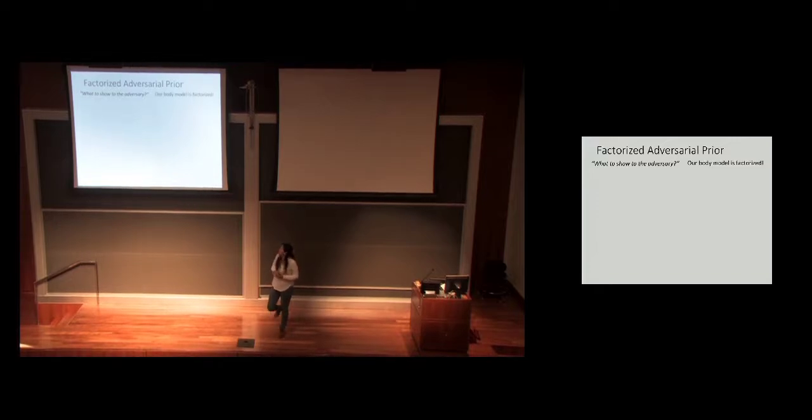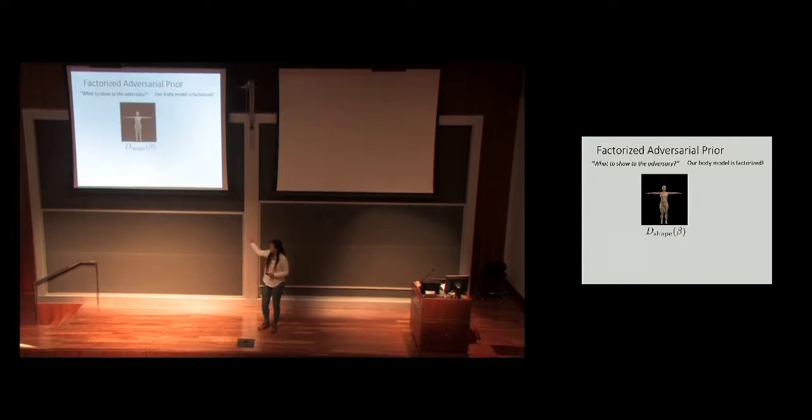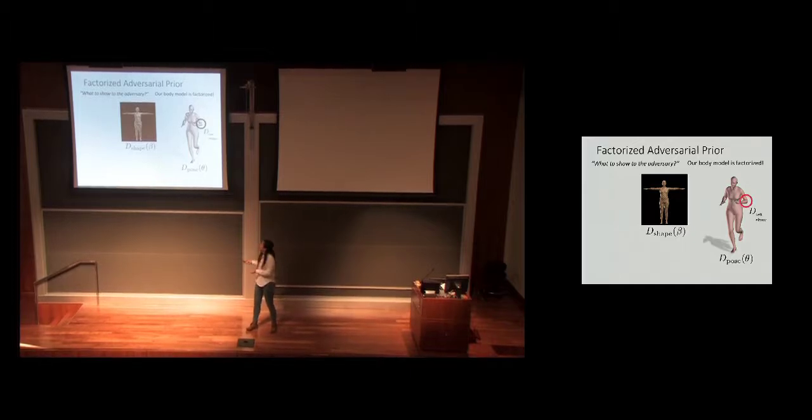We notice that the body model is factorized. So this is where the structure that we know comes in. I think it's reasonable to model deformable objects through their intrinsic shape and how they're deformed. And so that's what we do. So again, we have this shape. We're actually going to have multiple discriminators, one on the shape, one on the whole set of rotations to model the joint distribution of the angles. But the articulation is modeled by a kinematic tree, which also has this conditional independence assumption. So we're also going to throw a discriminator on each of the joint angles, which basically means that this discriminator takes in a 3x3 matrix and has to say, is it okay or not?